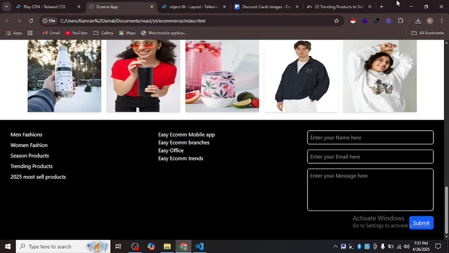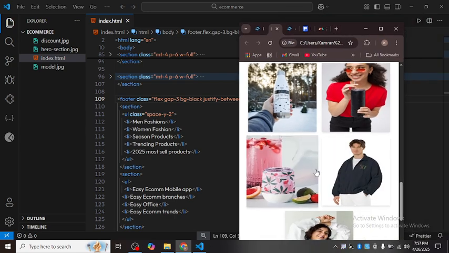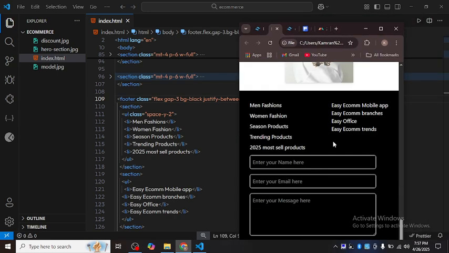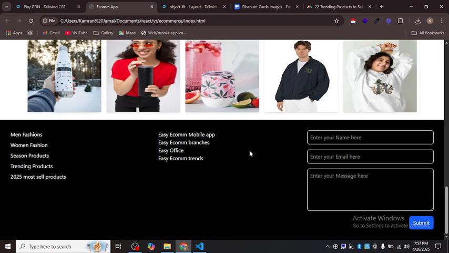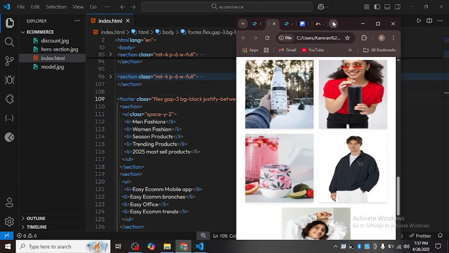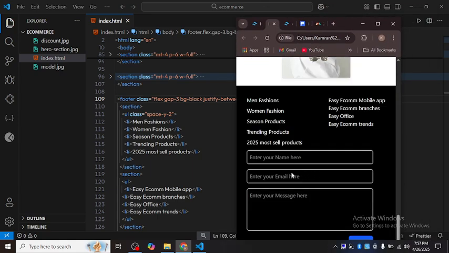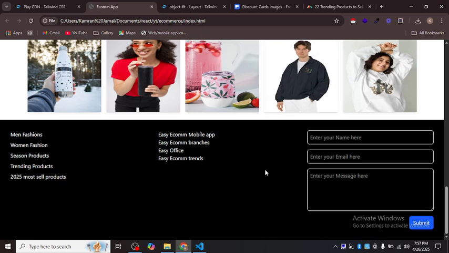Okay. If I reload the screen and watch the effect, here you can see now this is looking beautiful, but I want that when it is on a smaller device it should have some amount of margin from the top.